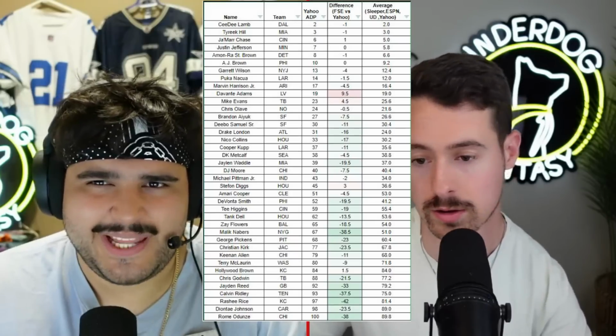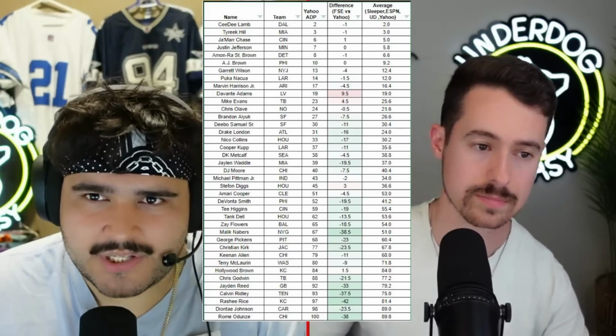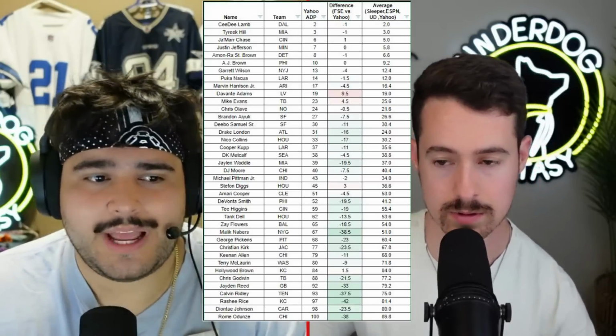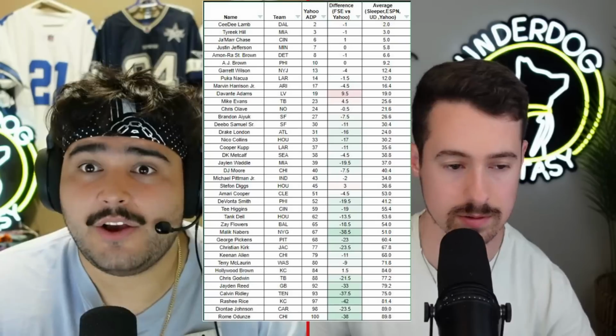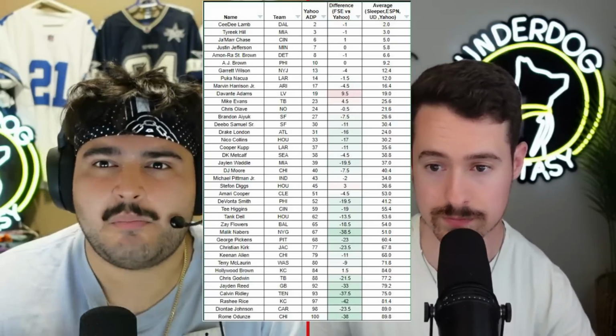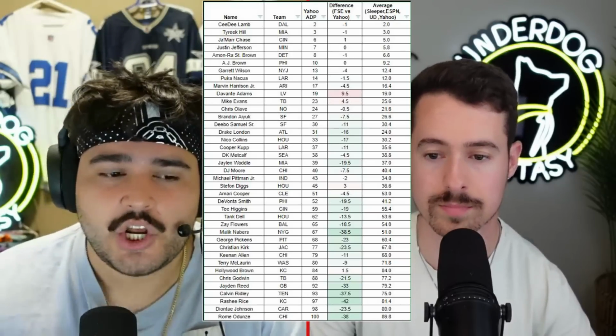Yeah, it makes sense. If we think the quarterbacks as a whole are pushed up, the running backs as a whole are pushed up, there's got to be value somewhere. And on Yahoo, it is absolutely at the wide receiver position. The main takeaway as a whole is that Yahoo still values these veteran wide receivers, the guys that have proven it before, whereas some of the younger, potential upside wide receivers do fall down the board.